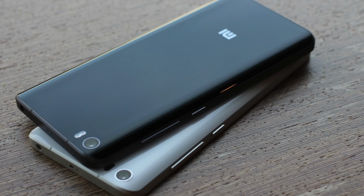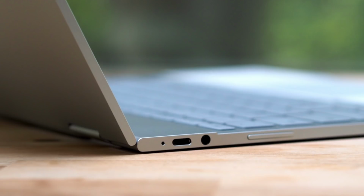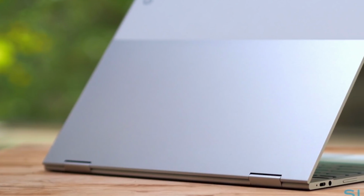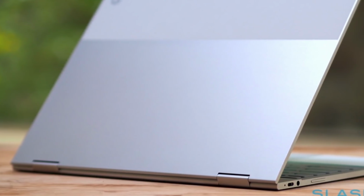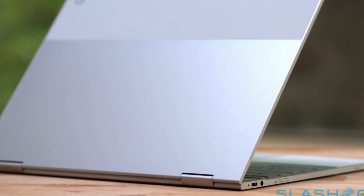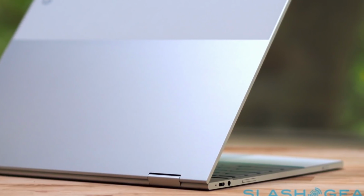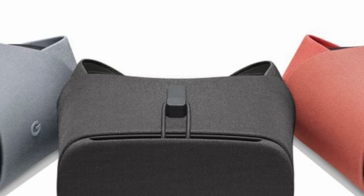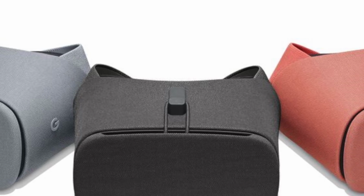They did use aluminum or some type of metal for their laptop, their Pixel Book there, and it does look very nice. It does look very sexy. I still think that people haven't really pulled it off using plastic for laptops and stuff like that. It just totally makes them look super cheap. So I'm glad that they used aluminum for their Pixel Book. For their first product line though, plastic isn't bad at all.